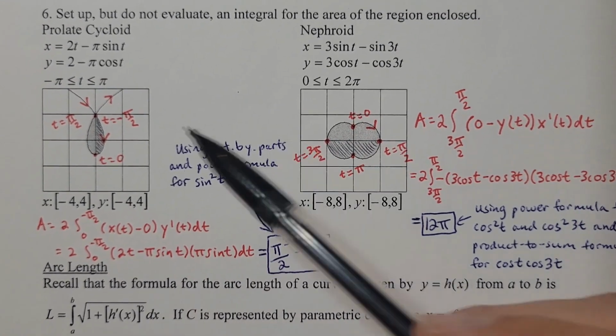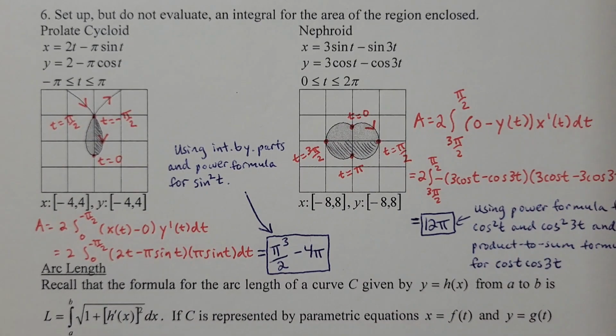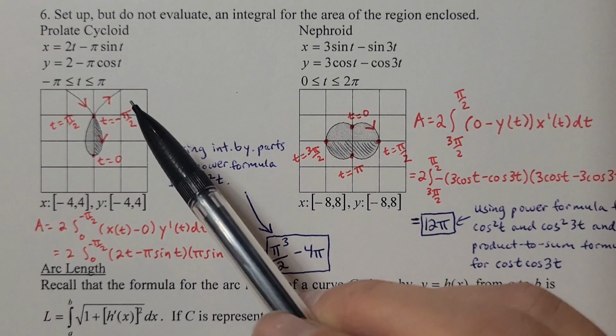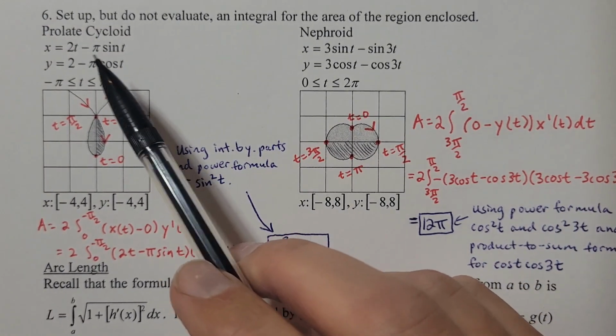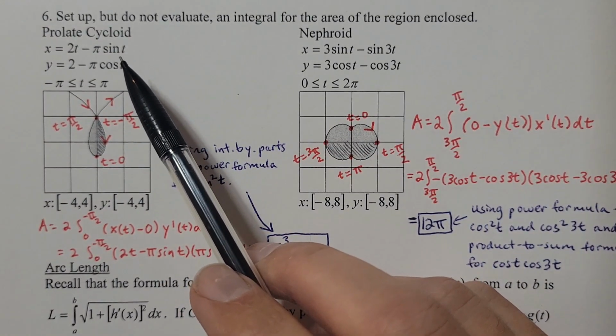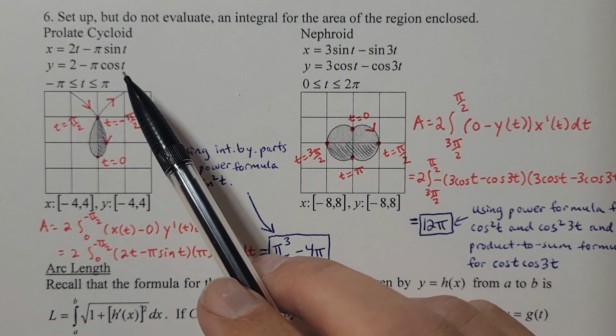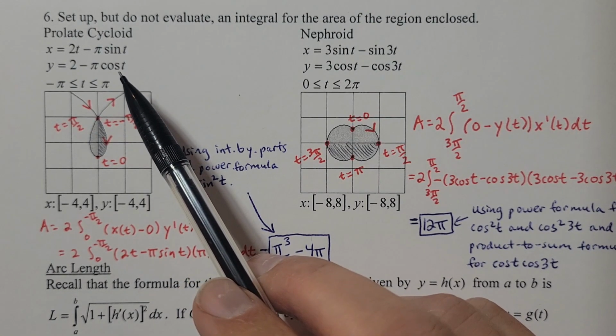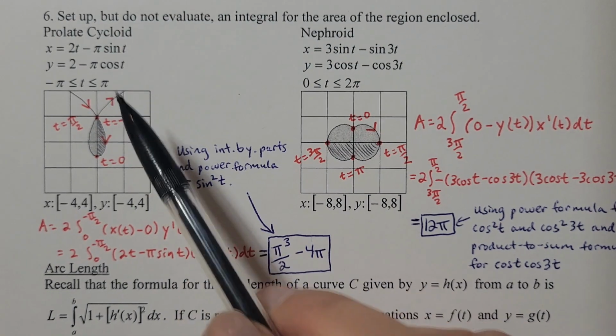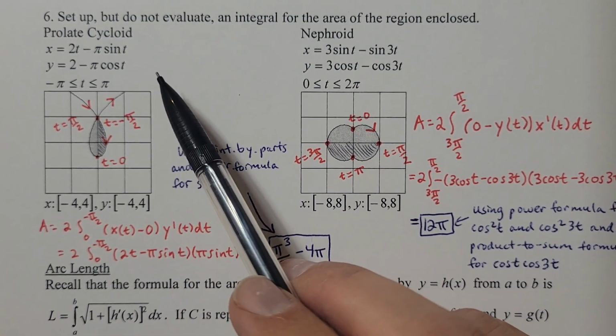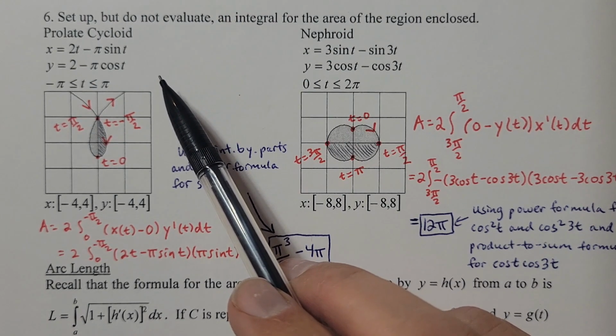So I have to know how this is drawn out. Okay, if I let t be pi, I'm going to have 2 pi minus 0 is 2 pi, right? And then 2 minus cosine of pi is negative 1, so that'll be 2 plus pi. Okay, that's going to put me way out here. I'm off the graph there, but I'd be right here when t is pi.